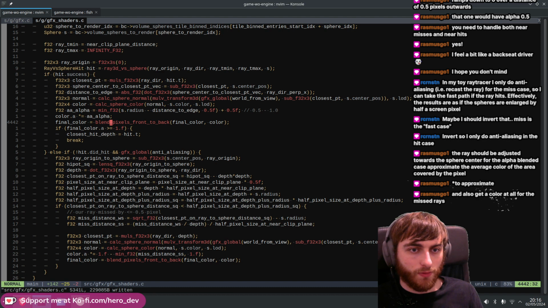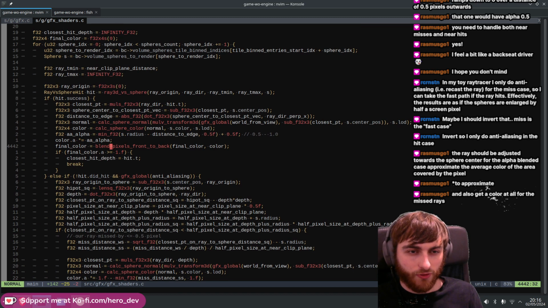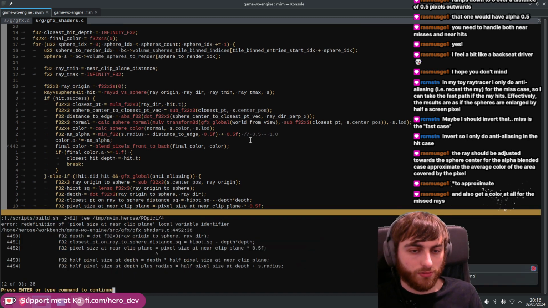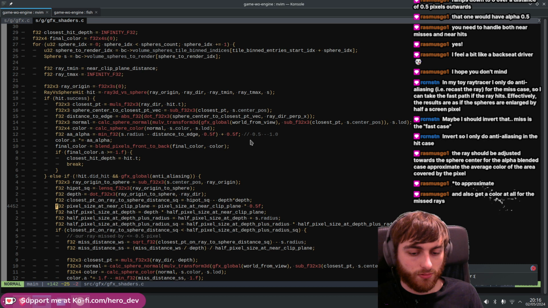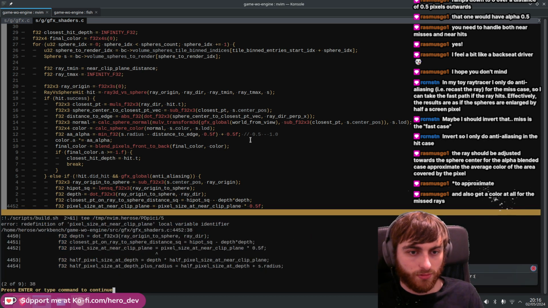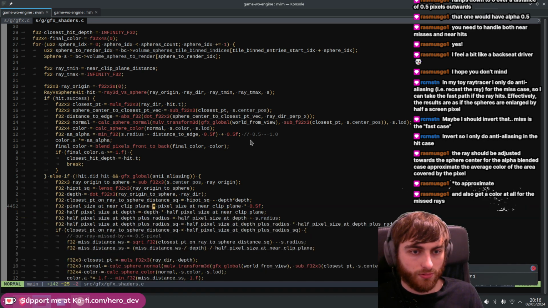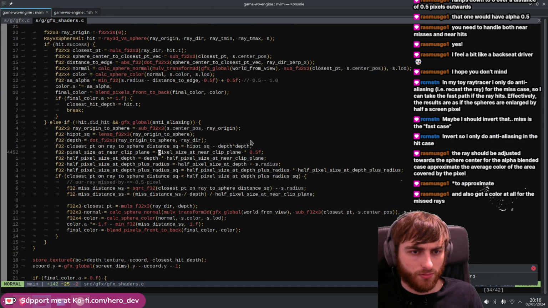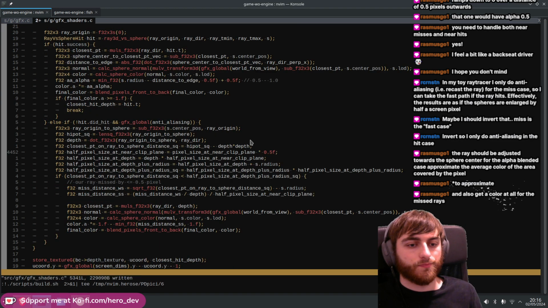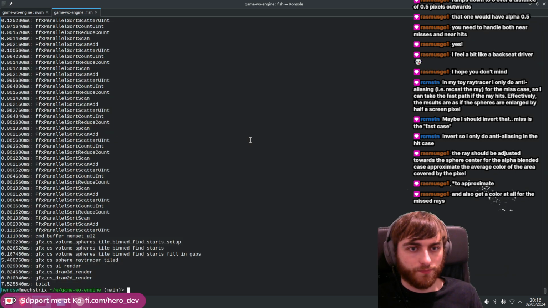And then we do the blending from front to back and apply. That should hopefully improve the image a bit. Let's give that a go. All right, let's see how we do.